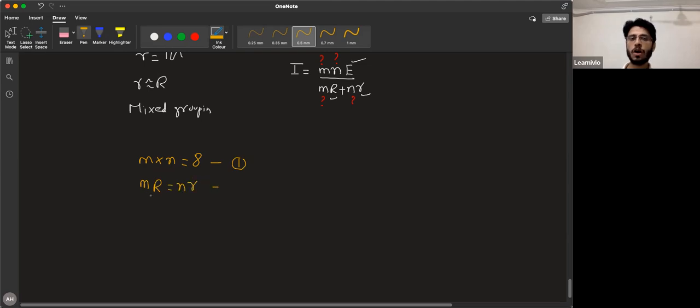How much is capital R? What's the value of capital R? Sir, 1. It's equal to the small r. Seems only Arpit is in class. What about the rest? What is the value of capital R here?